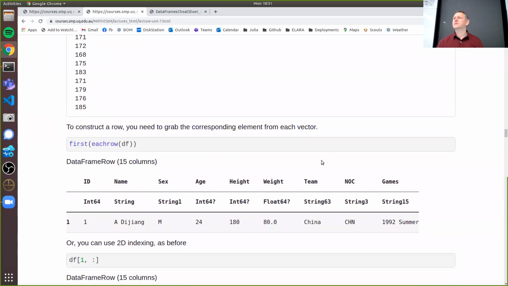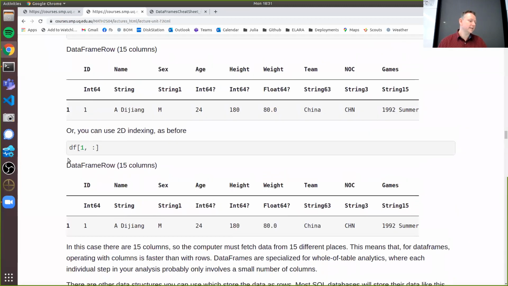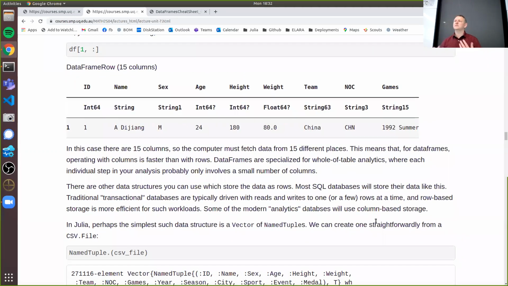You might also not consider columns. You might want to consider each row. So there's this eachrow function for data frames, and you can look at the first row, or you could index the first row. We saw the indexing earlier. It gives the same result either way. To index this, to create this thing and print it out, what we've had to do is go to all 15 column vectors and find that element of that index and then extract it and then put it in the row. Okay, so this is like 15 times harder than it was to just extract the column. So this data structure, because it's column oriented, is going to be faster to deal with entire columns of data at once rather than one row and then another row and another row, because it's just going to take the computer less work.